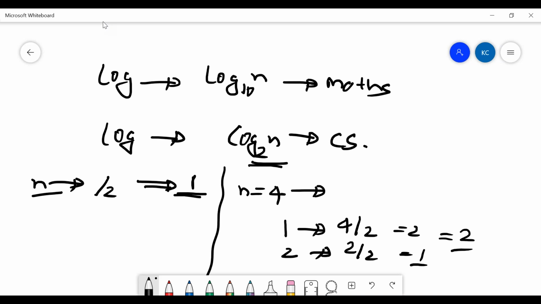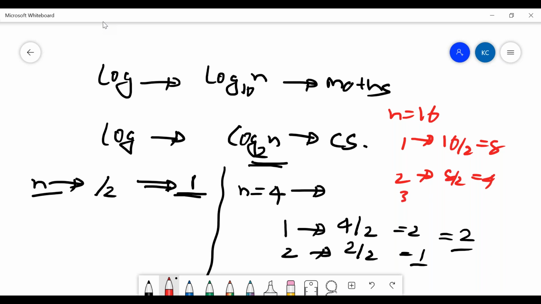Now let's take a bigger example. Let's say n is equal to 16. Step 1: 16 by 2 is equal to 8. Step 2: 8 by 2 is equal to 4. Step 3: 4 by 2 is equal to 2. Step 4: 2 by 2 is equal to 1.